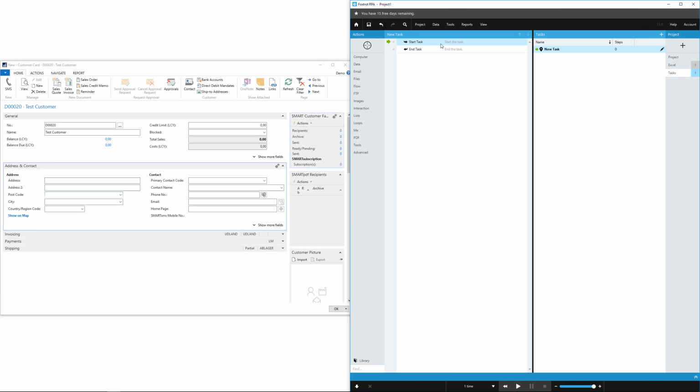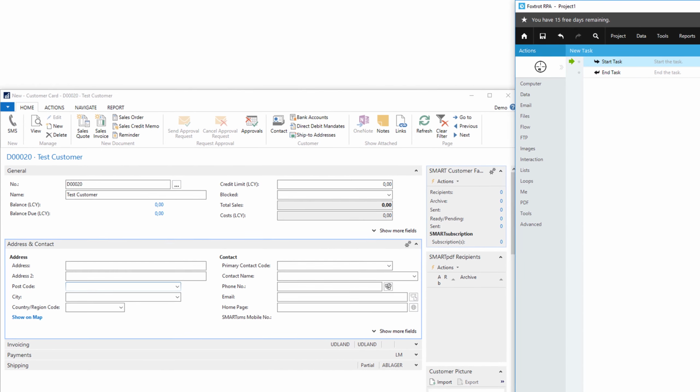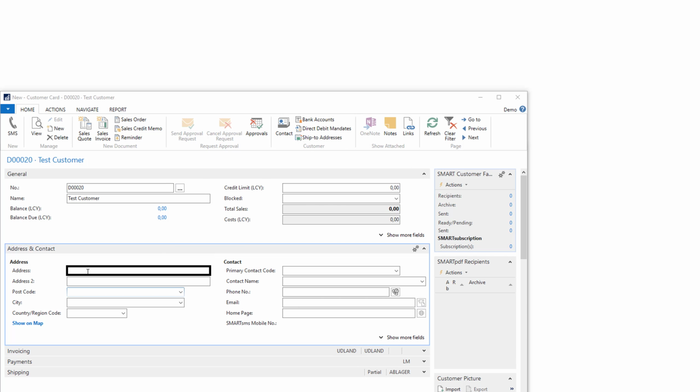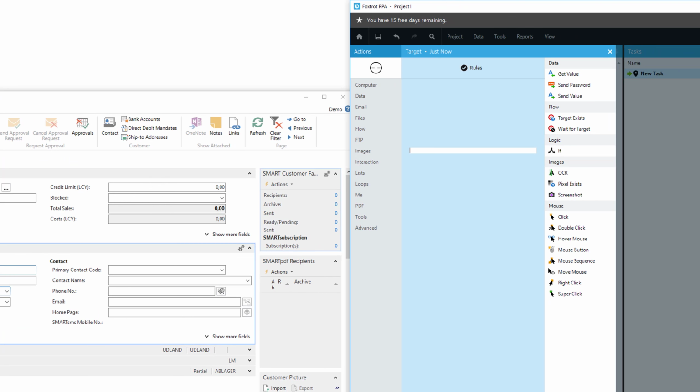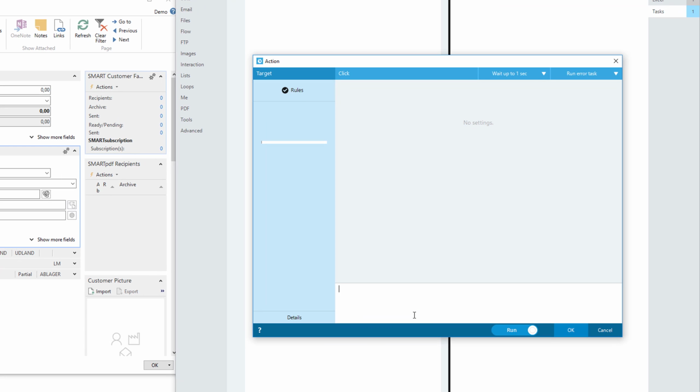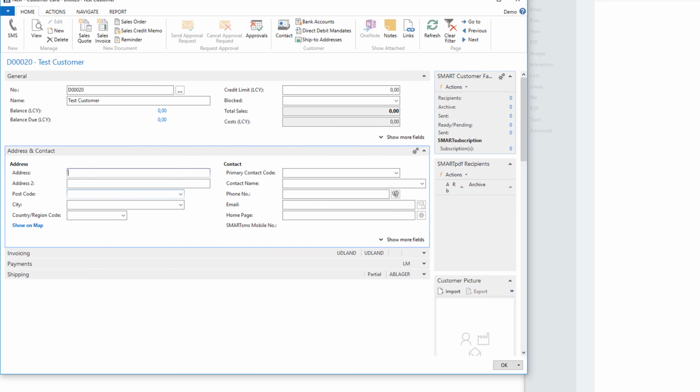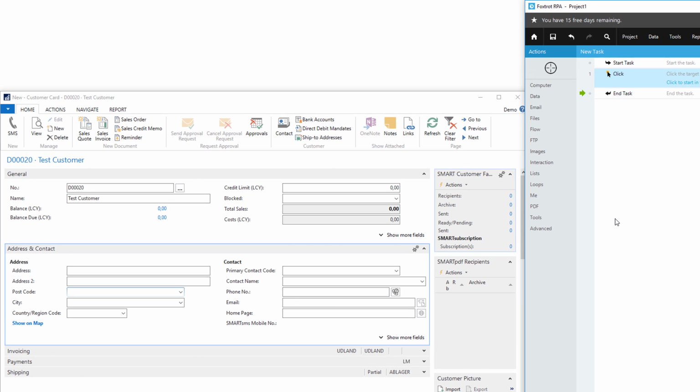What we're going to do next is use Foxtrot and show you how to send shortcut keys to go between text fields in an application. So the first thing we'll do here is we're just going to click in that field to mark that that is the target that we want to send our data to.